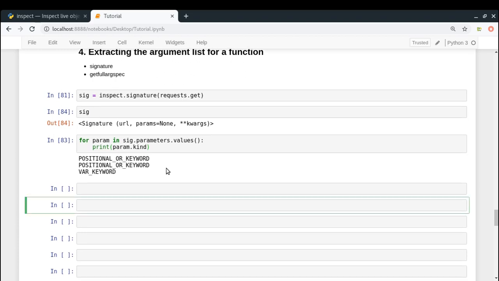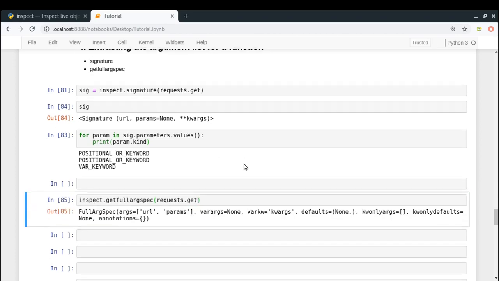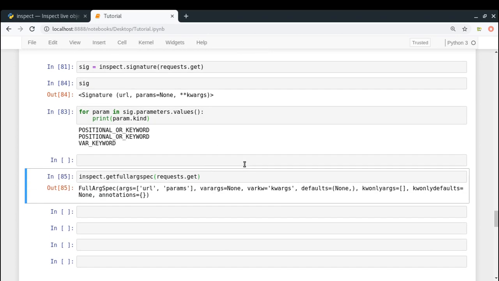But if you want to get all this information in a more detailed way, you can use inspect.getfullargspec, in which again you just pass the function object and you get it like this. So here you can see what the arguments are, url and params, what the variable arguments are, that is, the name of the argument which can be used as varargs, like which argument can accept a variable number of arguments.